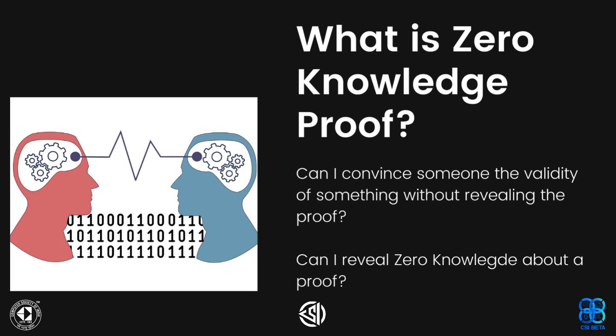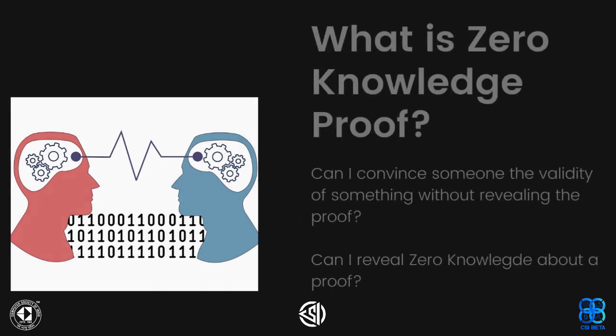What is zero knowledge proof? There are two questions being asked. At first, these questions seem very absurd or weird. Let's get into it. Can I convince someone of the validity of something without revealing the proof? Or can I really reveal zero knowledge about a proof? So, is it possible for anyone to prove something to someone without actually revealing the truth, or revealing zero knowledge about a proof? Yes, it is actually possible. Zero knowledge protocol is a way for that.